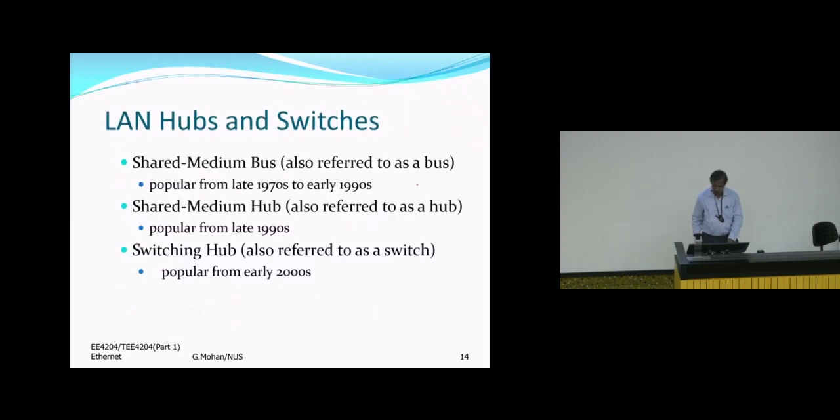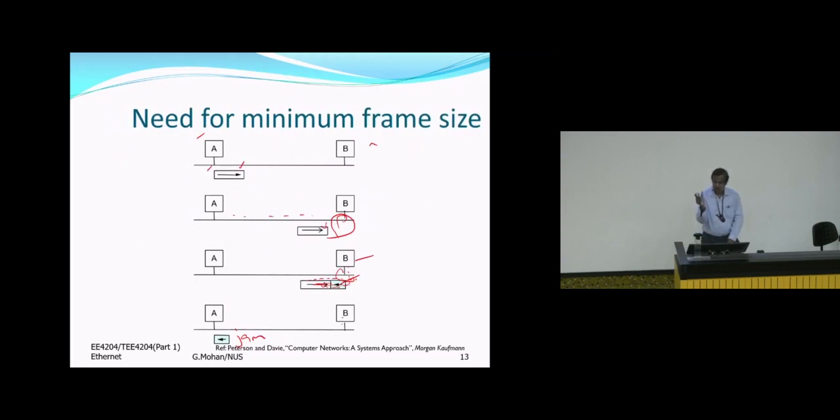This illustration shows that B sends a 32-bit jam signal that reaches A. But by the time the signal comes back, A has already stopped its transmission. All these bits are moving here. It's detected by the other host, but not detected by A. A is happy because it has already transmitted. Unless the collision happens around this region, A does not know that it has collided. Is it clear or not?